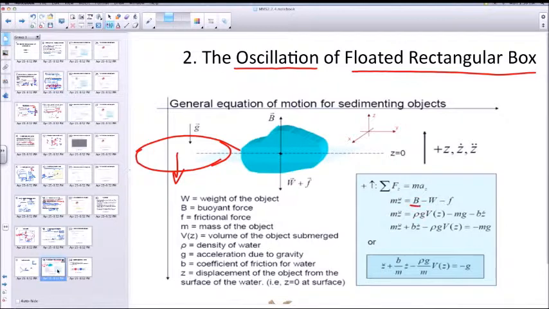You have the buoyant force. W stands for the weight. F, what's the F? Could be the water resistance, friction. Okay, you have three forces. So W and F go down this way, the buoyancy goes up. And then we can select the equilibrium point as z equals 0.